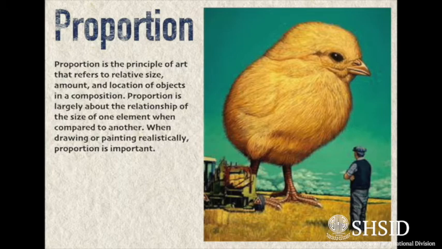So what does this actually mean? It's just being aware that some objects, when you draw, are larger and some objects are smaller and are in different places. So, sketching is not just about practicing how to draw, but also learning how to closely observe and compare everything that you see.